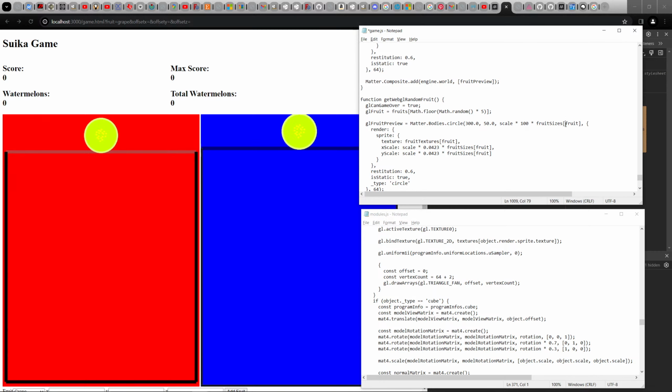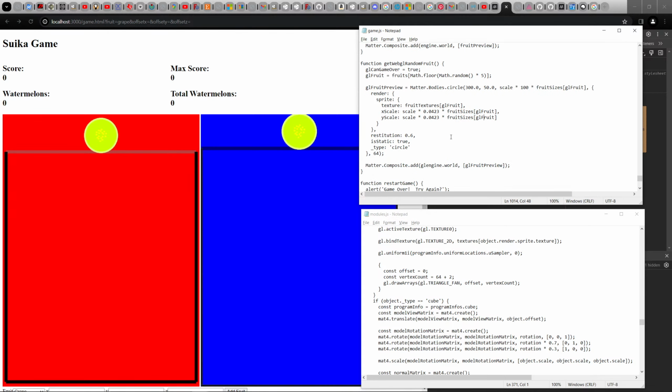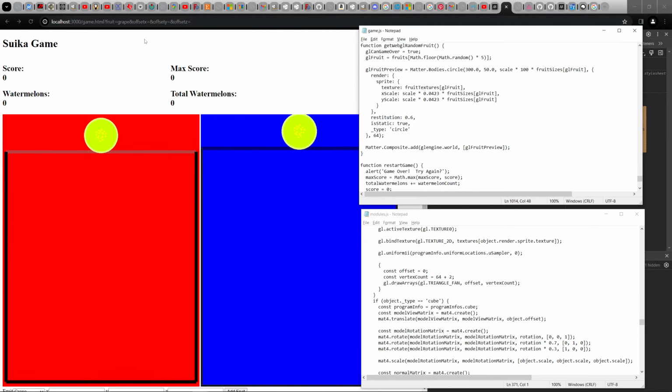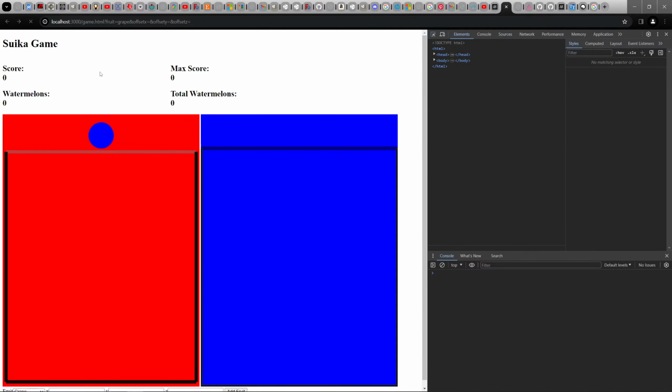Yeah, so random fruit. That would explain why the two fruit previews are always the same. Okay, so now at the very least the fruits could be different.